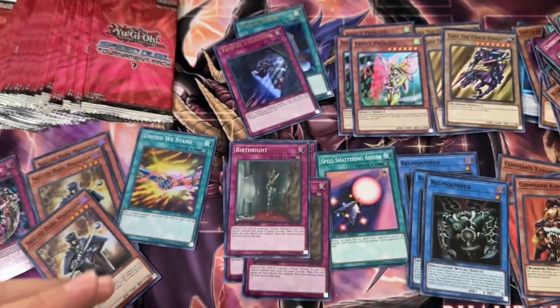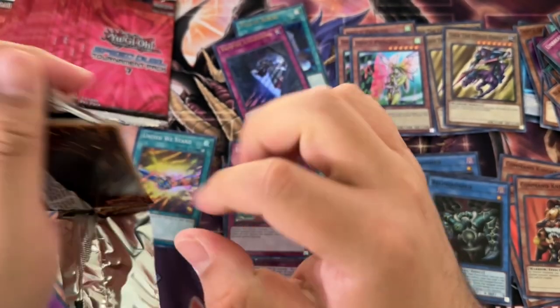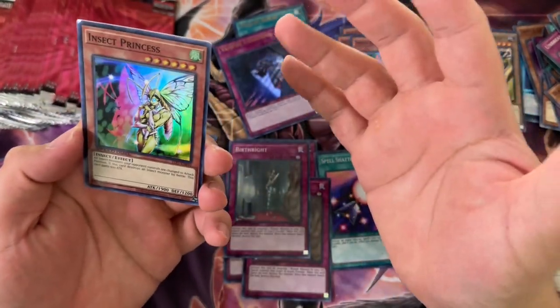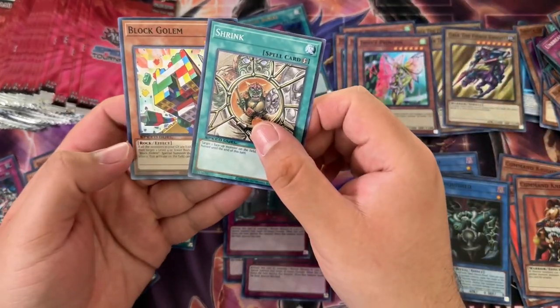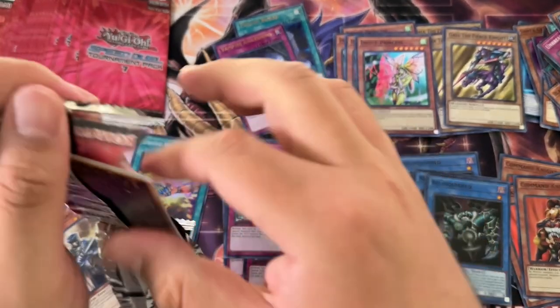And literally the next pack introduced Summoned Skull with one tribute at 2,500 attack. So, it is what it is, I guess. A useless card is a useless card.